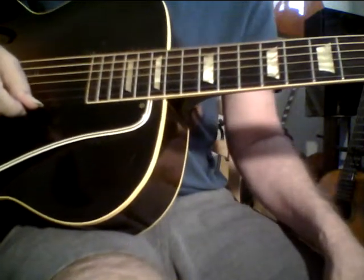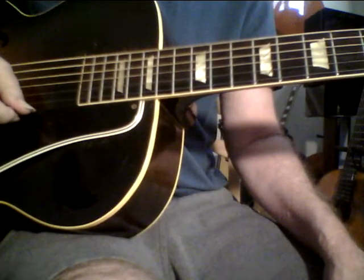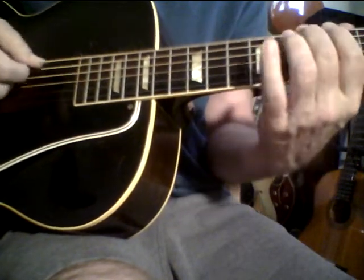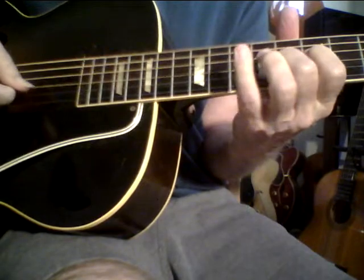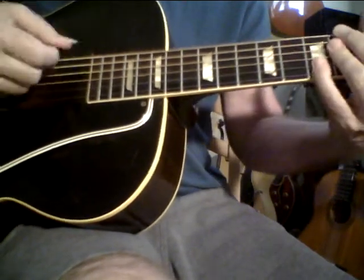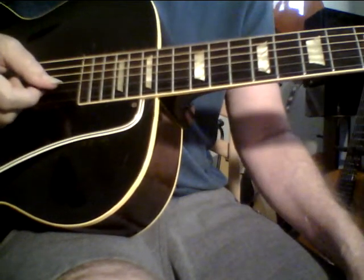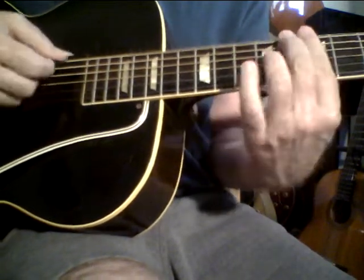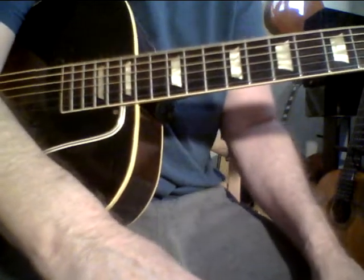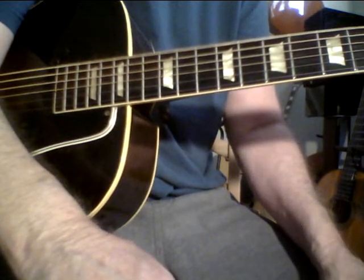The place I got it from mentioned the guy had a couple of guitars, and this one wasn't really played that much. The more it's played, the more it's going to open up, and I'm really happy with it. I was recently going to buy an L7, but the seller was kind of playing games — I just can't stand dealing with Mickey Mouse type people. If there's a price that works for you, just tell me.